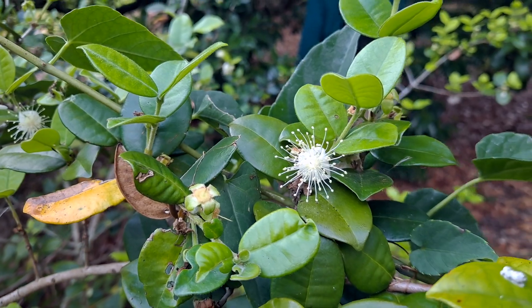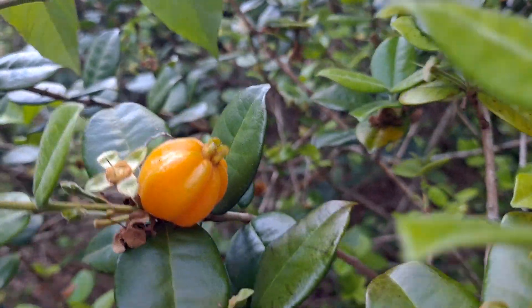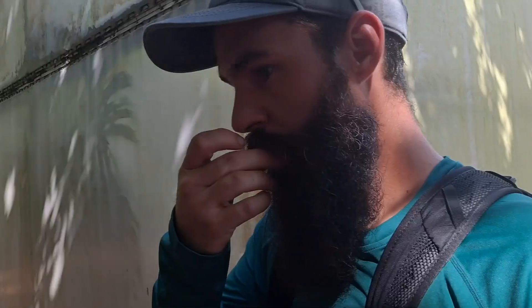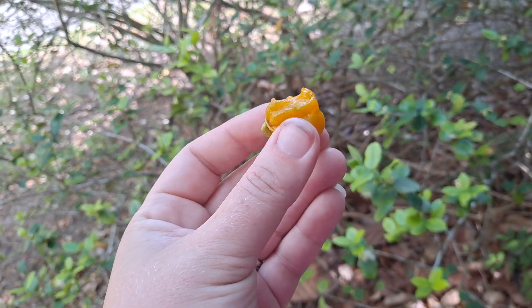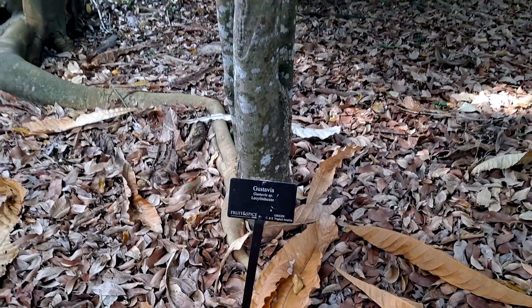This bush I think is patangatuba, and here's its fruit. I saw one on the floor so I'm just going to go pick that up. So here is the patangatuba — it kind of tastes like a mango. You want to try it? It's not like a surinam cherry. This is pretty good!